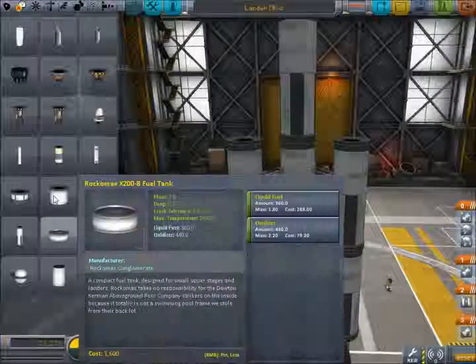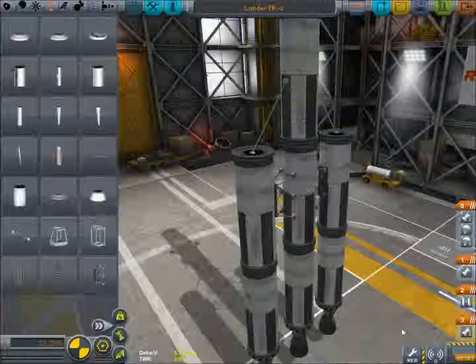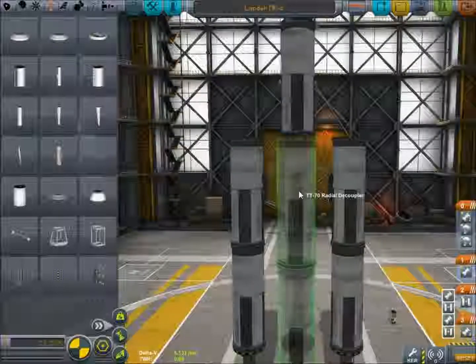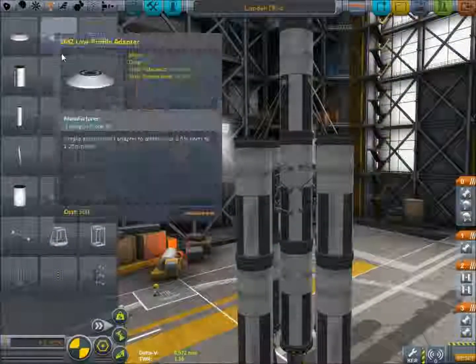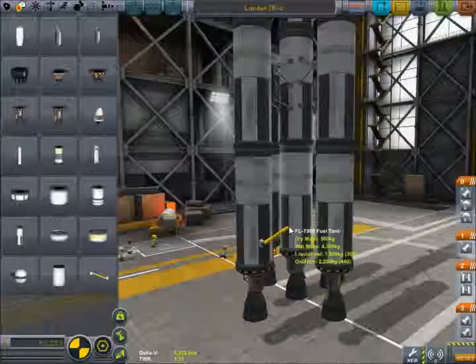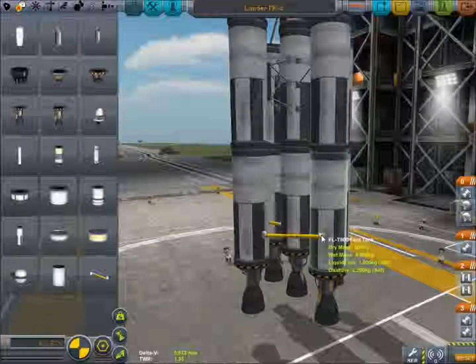So what else do I need on here? I need struts. No, I'm not done. I am just simply cheating my way to victory. So, bam. And now I don't have to worry about building up everything and running all that stuff. And then I can come back to here, grab my fuel lines. Those two are gonna run there.